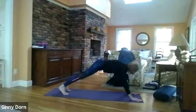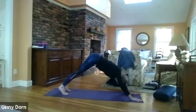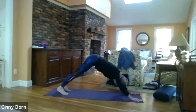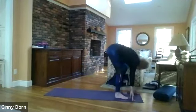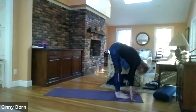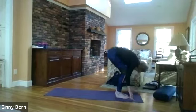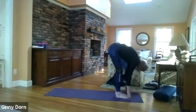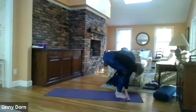Come forward to plank. Press back for downward dog. Look forward to your hands. Walk or step your feet forward for forward fold. Bend and straighten your knees. And then bring your ribs to your thighs.